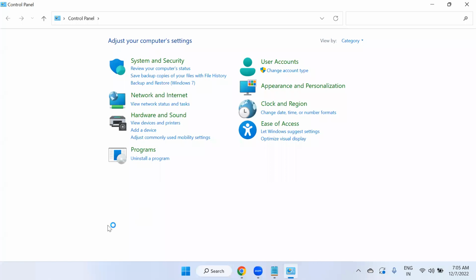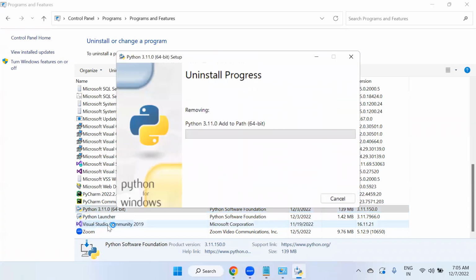Yes, uninstallation is in progress now. Making setup of Python is very simple. It won't take much time. Hardly the total software setup will take 2 to 3 minutes only. So let it uninstall. After that, we will show you how to download and install Python software.